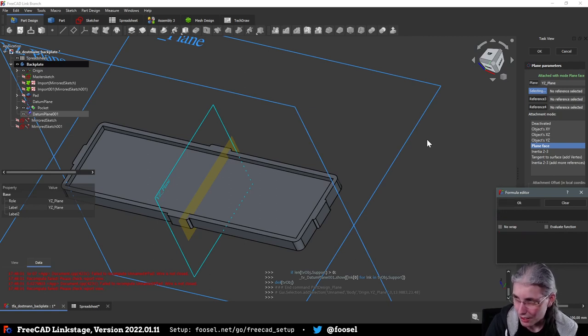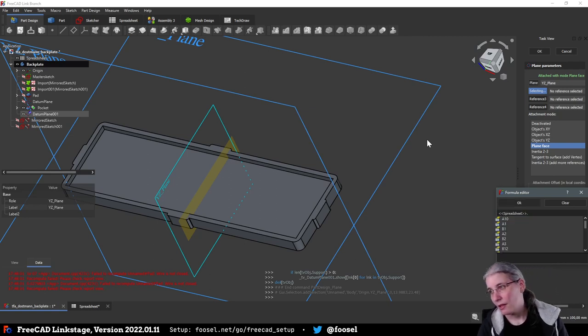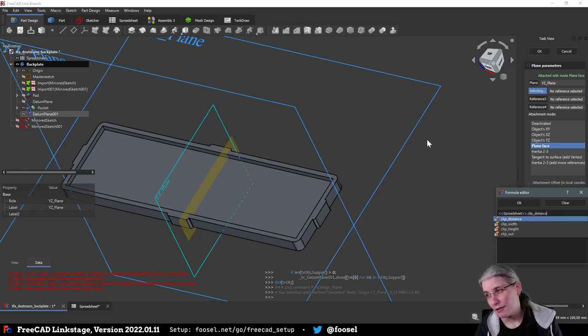And now we need to do math. So these clips have a distance from this edge. But we need this plane at this distance plus half the width of the clip. So clip distance.